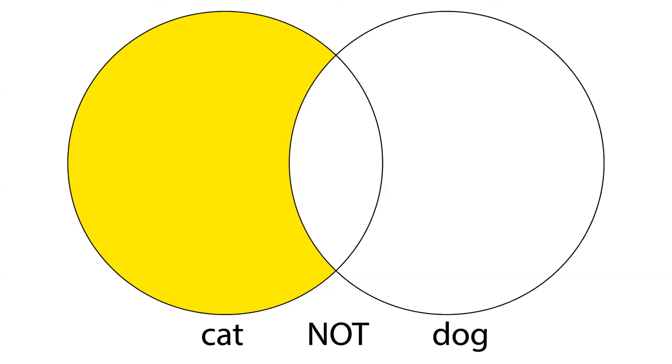You should use NOT in your searches if you keep running into a word that is irrelevant to your research from previous searches. Don't start your search with the NOT or you will exclude some good results. In this case, some of the middle results that have the word cat and dog may be useful but we won't see them because they contain the word dog.